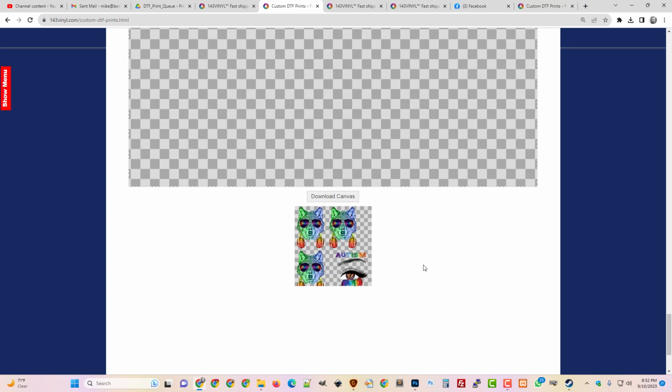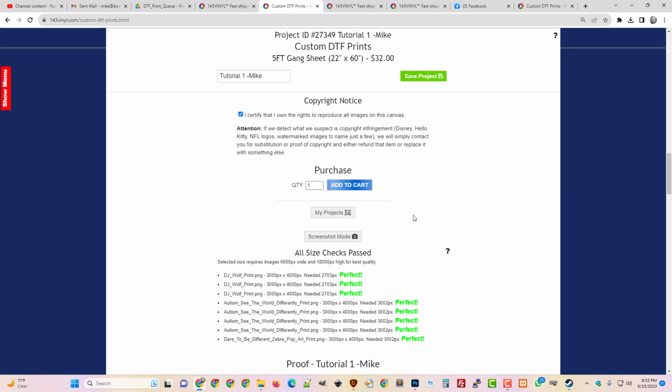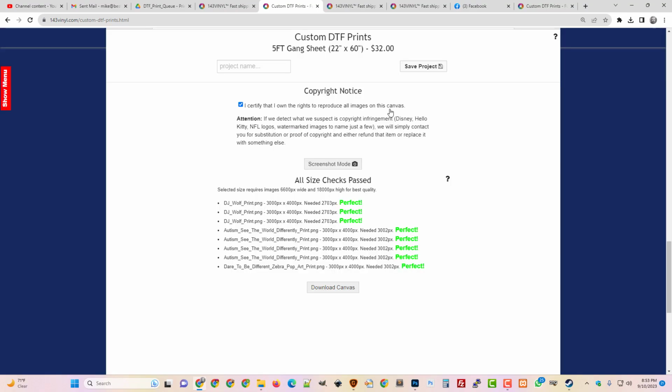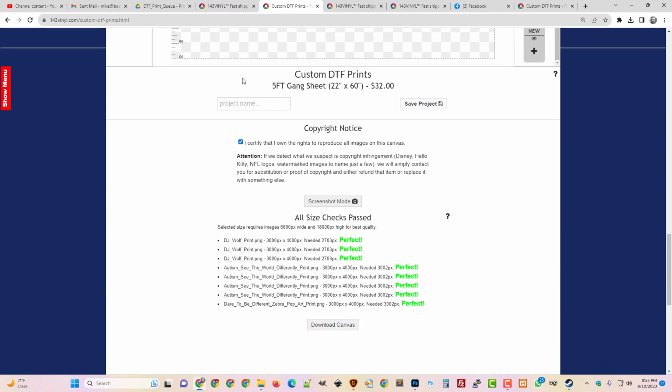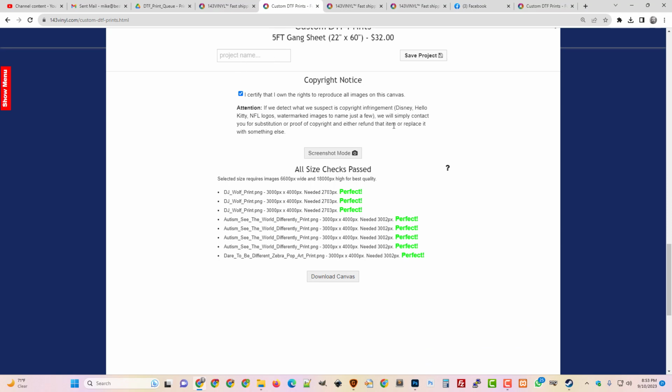And if you want to, you can actually download the canvas, and downloading that will generate that 6,600 by 18,000 pixel wide, 22 inches by 60 inch for this 5 foot. And you can just download that and use it however you like, re-upload it later. But this project has now been saved in my projects. So if I want to purchase it, I can adjust my quantity right here and just add to cart. And then I can also just close this, and I can keep working and save again as a different project. It's actually preserved everything, but it's erased the project name. So we're working with a new project now.